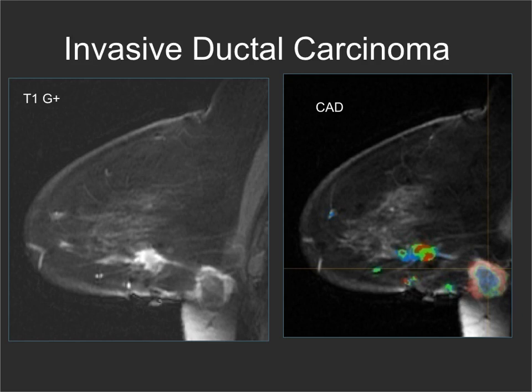So here is a typical invasive ductal carcinoma that's already been biopsied. These are just some post-biopsy changes that we're seeing here. Notice that the mass is spiculated. It also has these little tendrils of enhancement heading posterior and anterior, which is DCIS, which is proven on pathology. And then on the CAD, the enhancement pattern is a mixture between plateau and washout with also some progressive enhancement. And frequently mixed enhancement patterns are there, but you're going to look for the worst.